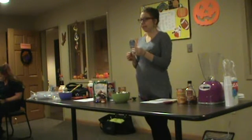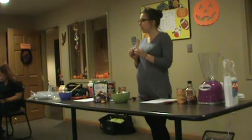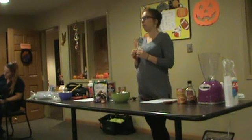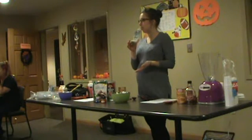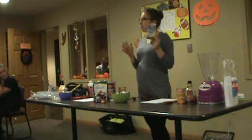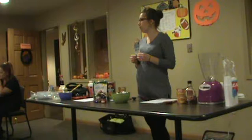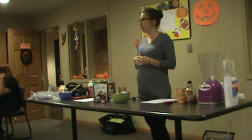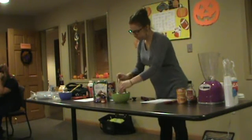What's nice is at Hy-Vee, which is where I got these, you can buy little samples of protein powder. So let's say you don't know if you really like a specific brand of protein powder, or maybe you don't make a whole lot of recipes with protein powder. As opposed to buying the big tub for $30, you can just try a little sample. Make sure you like the flavor of it before you buy a lot of it. They do have different flavors, so make sure you find a brand that you like before you go to Sam's Club and get a huge whopping container of it. And this was like $2, so not too bad.